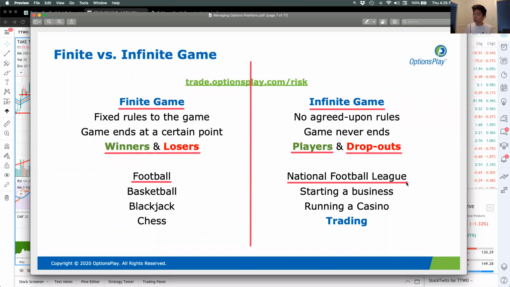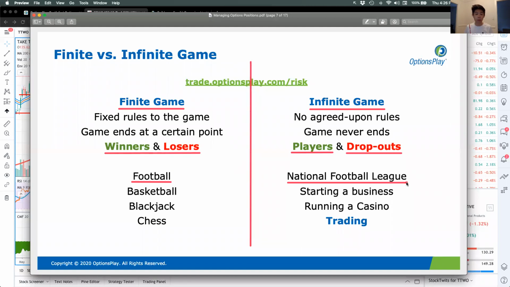Think about it. The National Football League is by far the dominant league in the United States, but there are other leagues out there. They're barely hanging on by a thread. No one really watches them in comparison to the National Football League, but they exist, right? So until one of these other football leagues becomes bigger and squeezes the National Football League, the National Football League, for all intents and purposes, is the winner, and the losers are the smaller football leagues that maybe are being squeezed out of the game.